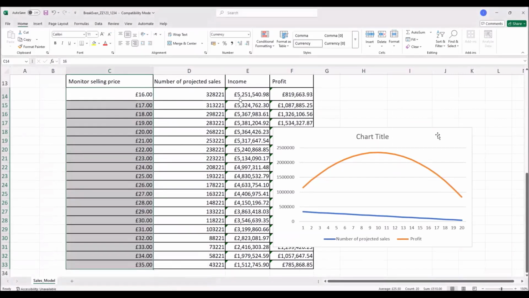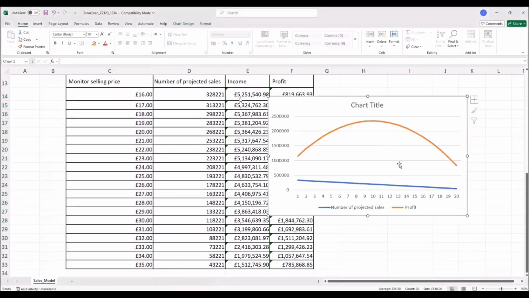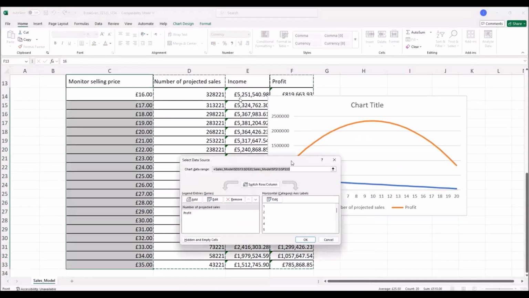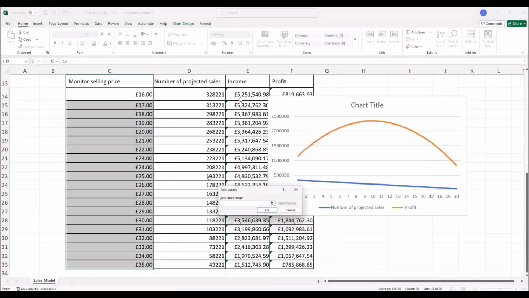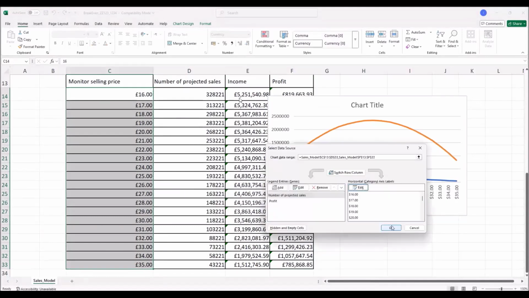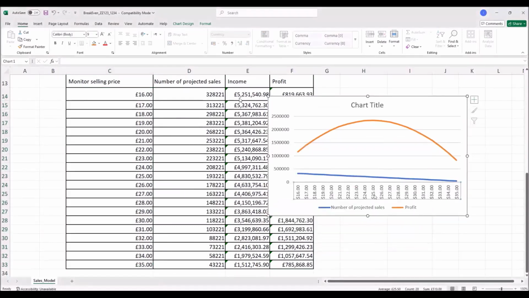Need to add the currency right here. Select the data, edit, enter these values. So this is a chart of number of projects against your sales.